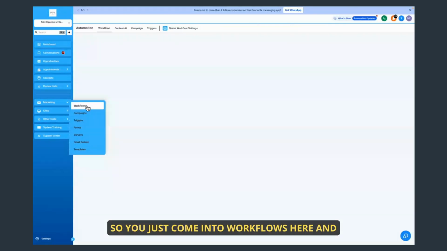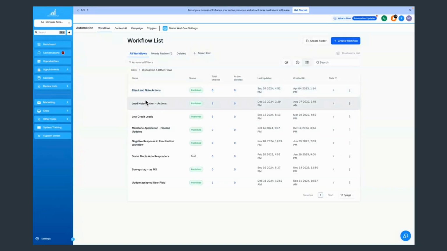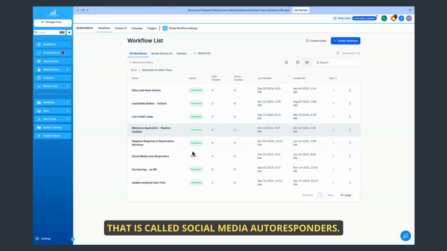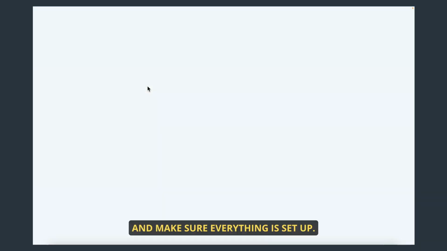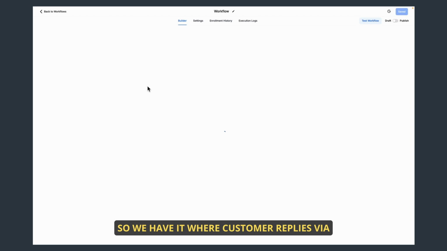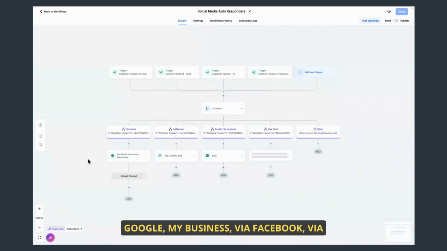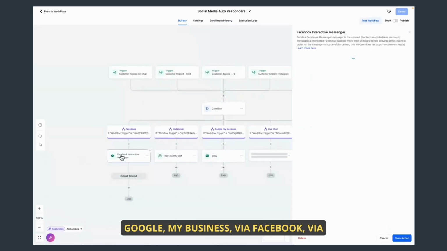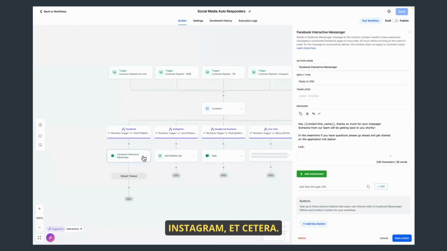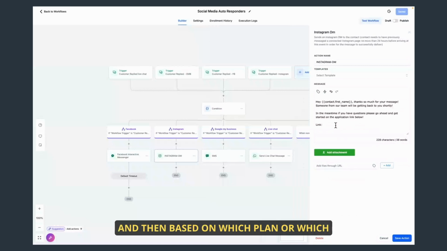So you just come into workflows here, and there's going to be a workflow in your account that is called social media autoresponders. And make sure everything is set up. So we have it where customer replies via Google My Business, via Facebook, via Instagram, etc., it will all come in here. And then based on which platform it is, we can have a response set up.